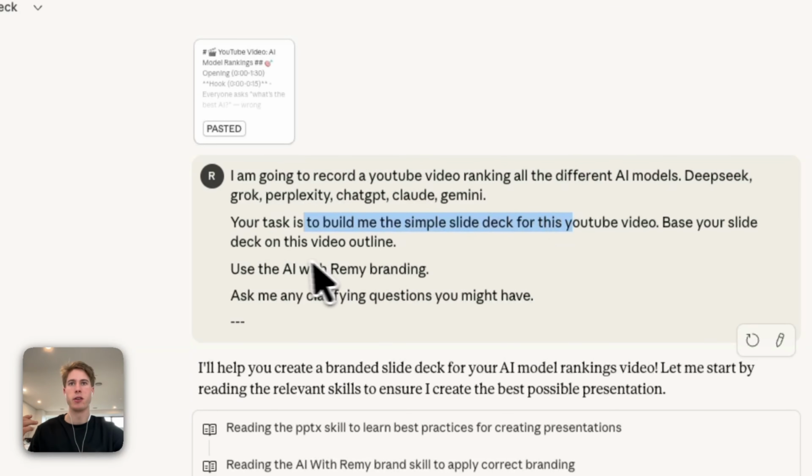It's also got the artifacts feature built in. So artifacts is almost like a little whiteboard where you can just preview what Claude's been doing. A lot of the other AI models have similar things that they've adopted from Claude. I find Claude just leads the way with all the amazing features, and then other AIs are like, oh, we should implement this too. Another example is just using Claude to create little internal tools.